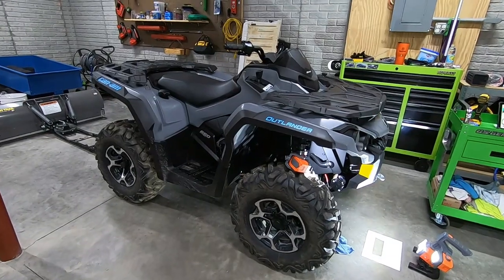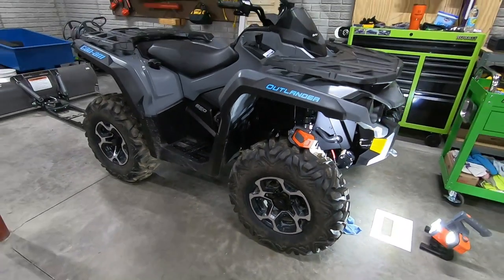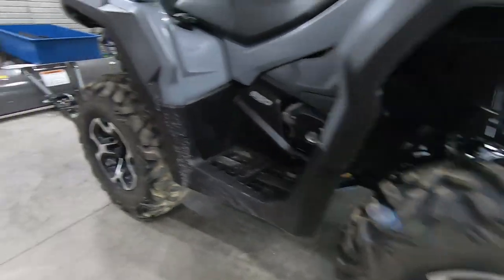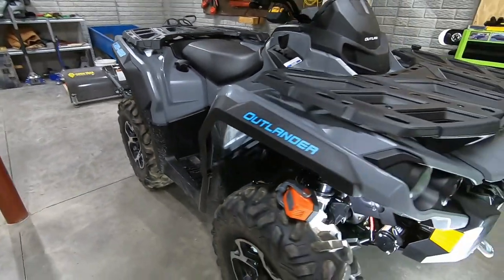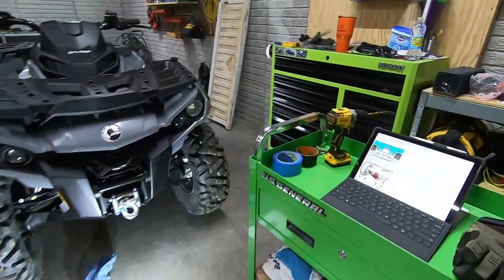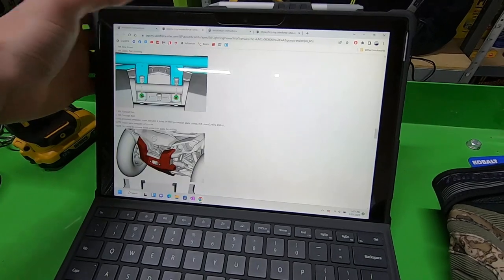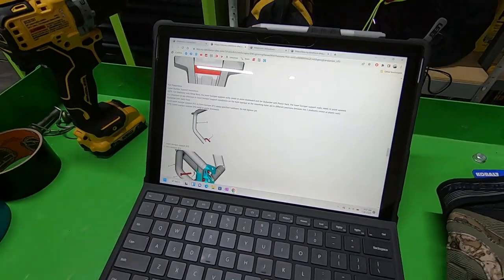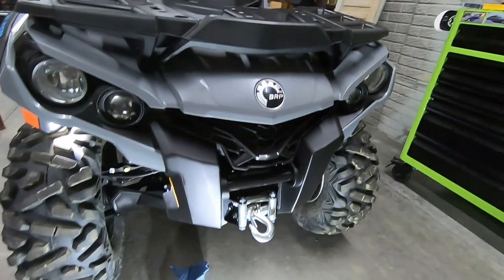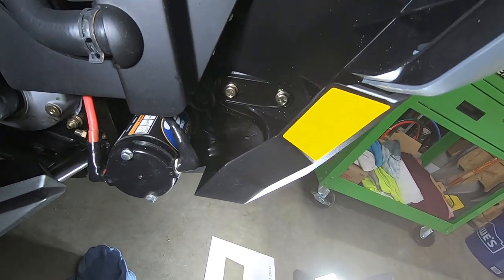Through the magic of editing, here's the new wheel and tire setup. These wheels came off an older Outlander and the tires you may have seen on my Kodiak 700 — these are Tusk tires with the Trilobite tread pattern, basically a Big Horn knockoff. These have been super tough tires. Moving on to the bumper install — Can-Am has a neat website where you can look up part numbers and pull up installation directions with templates. We have the template installed and need to drill two holes in pre-drilled spots right in front of the winch.